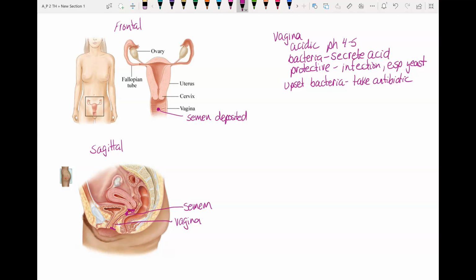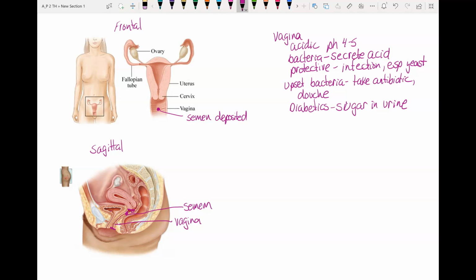Just like how we learned that taking an antibiotic makes people open to getting C. diff, taking an antibiotic also makes a woman open to getting a yeast infection. Using a douche would also upset those bacteria and increase the risk of getting yeast infection. Yeast infections can also occur if there is sugar. So this tends to be in diabetics because there is sugar in the urine.